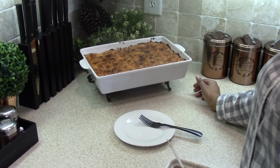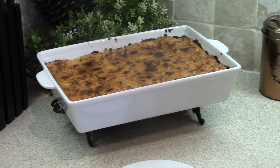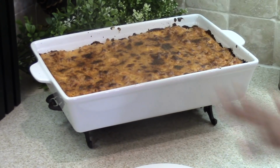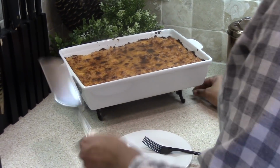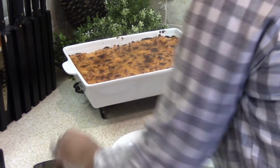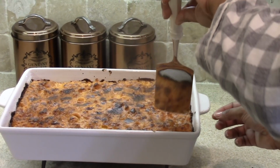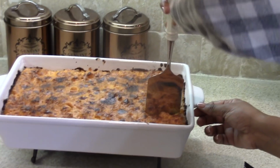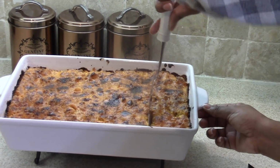Alright. So, this is how it came out. It looks absolutely beautiful. The edges are nice and crispy, and it's nice and crisp on top. But the moment of truth is when we dig in. So, let's try and... Ooh, ouch. I'm zooming in. Do you see that goodness? It's going to be the crisp and the cream.